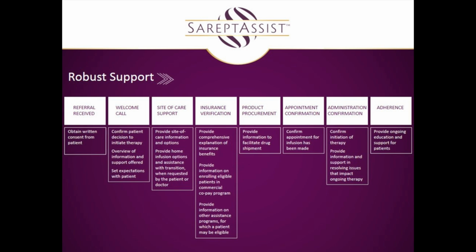Yes. And then there's a welcome call, and then there is the paperwork that you've described and shown us, and it's on your website. The site of care, again, doesn't have to be the Duchenne clinic you see. It can be your local primary care physician, or it could be a home infusion, depending on what the family and the physician's discussion has been about what is most convenient and most suitable. Is that right? Yep. And the point I'd like to make there too is, you might start out in one place, which would be very common, to start out in an infusion center, and then migrate to home therapy once there's a little bit more experience.